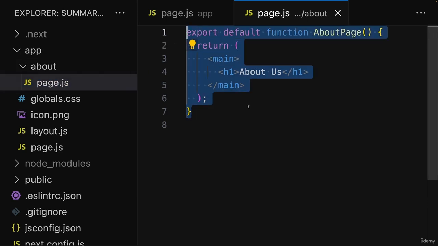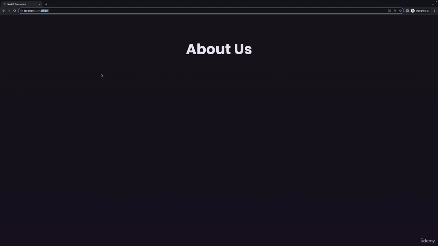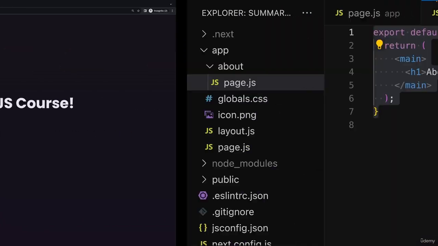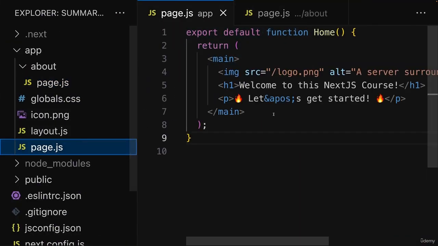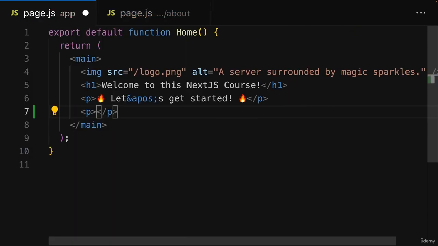it would of course also be great if we could get to this page in any other way than manually updating the URL, because no one does that. It would be nice to have a link to that second page. And for that, on that starting page, we could add a new paragraph here, and then maybe add an anchor element where we say about us.